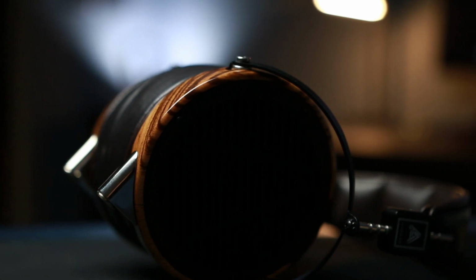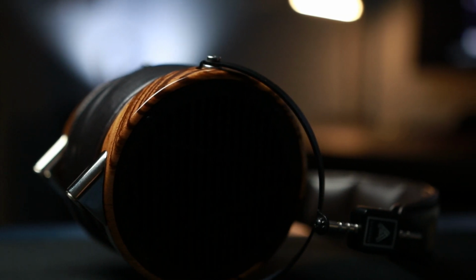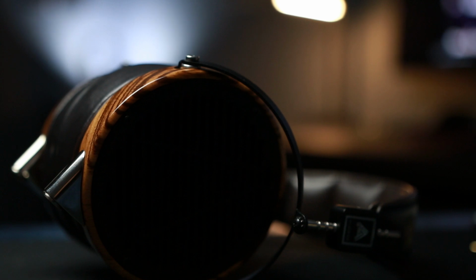So for something like that, I'm hoping that Metal will cover that in his review and talk about his EQ settings, because I know he does EQ a lot. And maybe he can get these to a really enjoyable level. And the mid-range in this headphone is something that I am going to consider a hidden gem. This is very, very close to neutral for mid-range, with a very slight warm tilt, a signature that I genuinely really like. A fair amount of detail and clarity in there as well.